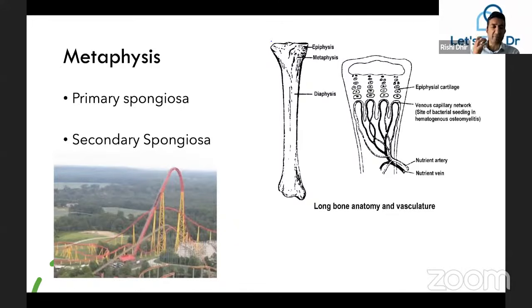You get osteomyelitis. The reason that happens, the reason I've drawn a roller coaster is not for fun, but because if you look at the vascular loops or the way that the vessels are set up in the secondary spongiosa, they're quite tortuous loops, basically. They're like what we call hairpin loops, where it looks like a hairpin. And so what that means is blood flow is relatively slow or sluggish through these areas because you've got these hairpins. So it creates areas of stasis. So it's quite easy for bacteria to be deposited out of solution. And that's why it's a really common site, guys, for osteomyelitis.